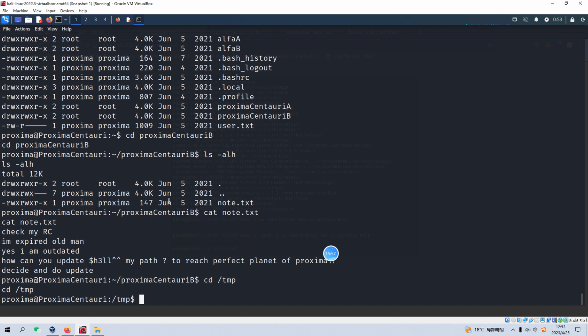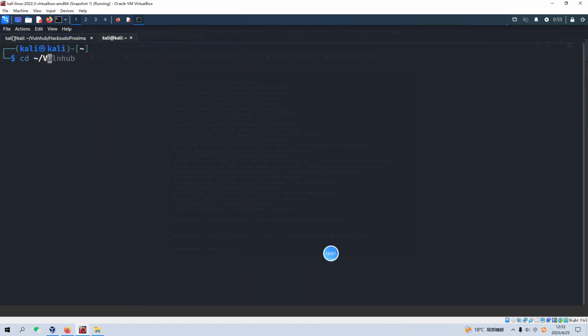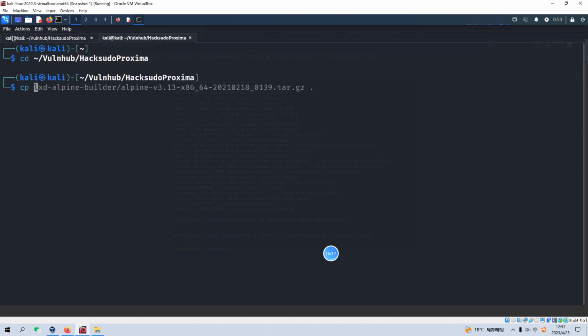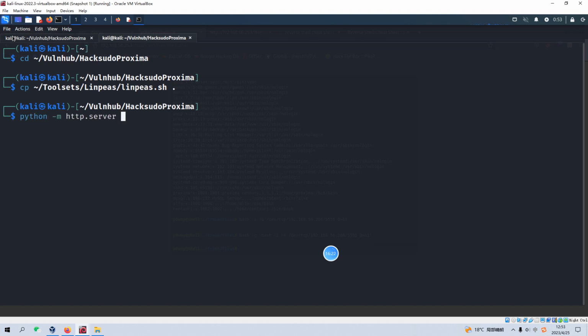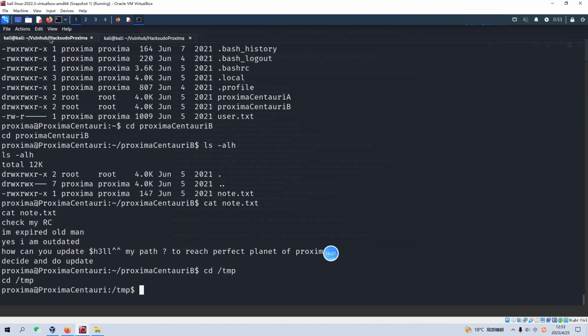shell script, and this will identify any vulnerability inside this target, and we can open up a new tab and go to our working directory, and we can copy the LinPEAS script to my working directory, and also use Python to upload this script to the temporary directory, and we can use wget.